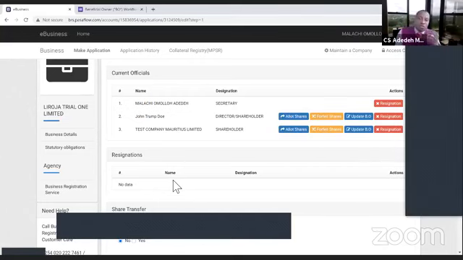After you've logged into your company and you want to update the beneficial owners, you click the link Update BO. This takes you to the page where you allocate the beneficial owner interest for that particular shareholder.